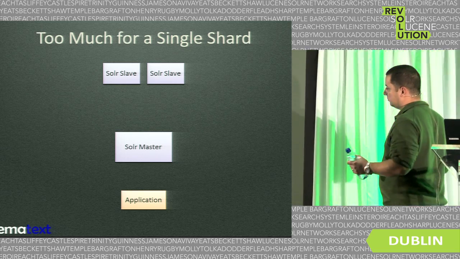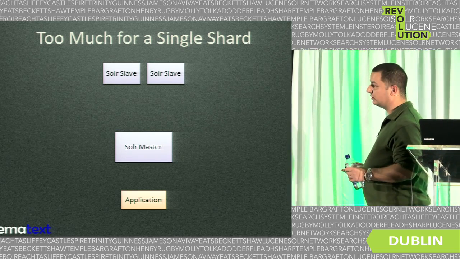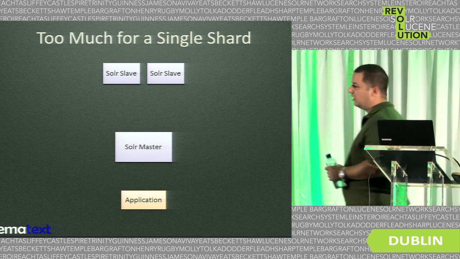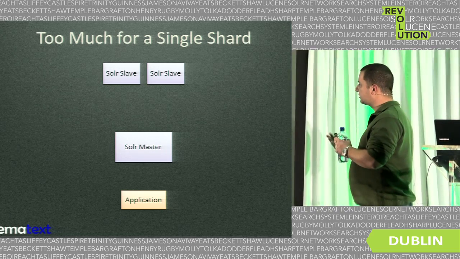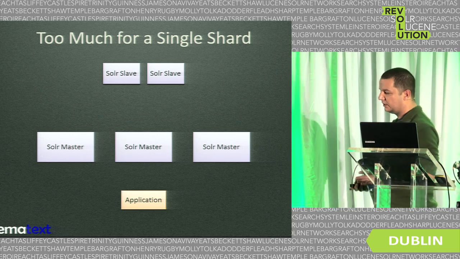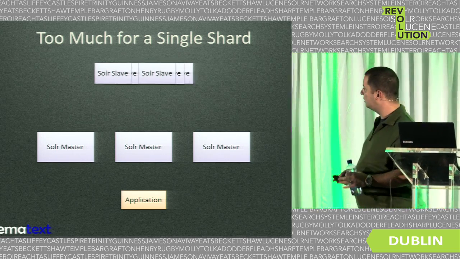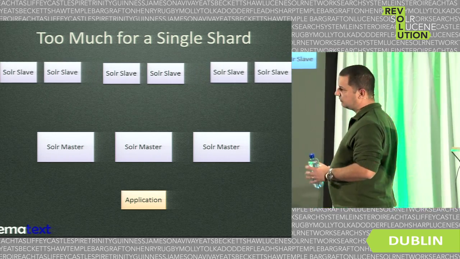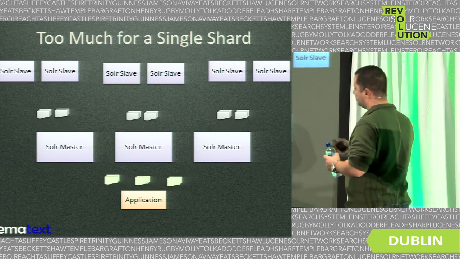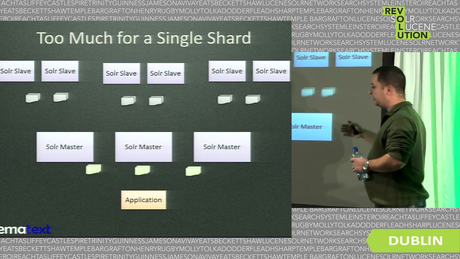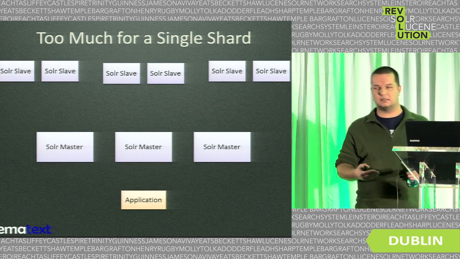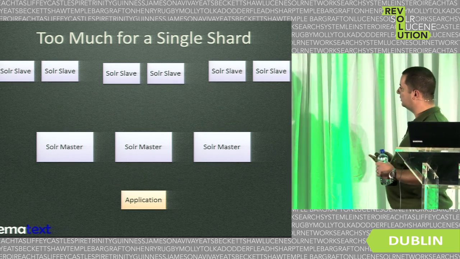Sometimes, as in real life, the data is too much for a single master to handle. The indexing was slow, the queries were slow for a single slave. That's when you could introduce multiple masters. And of course, each master should have its own slaves, and the game begins again. Your application needed to know to which Solr master the data should be put. You should have divided the data, paid attention to it, and all that stuff.